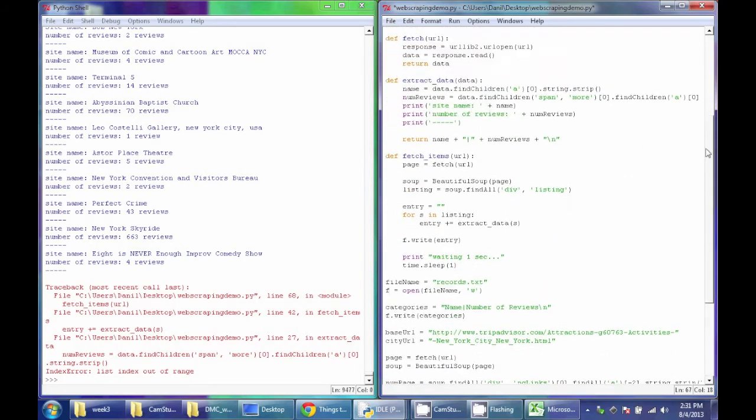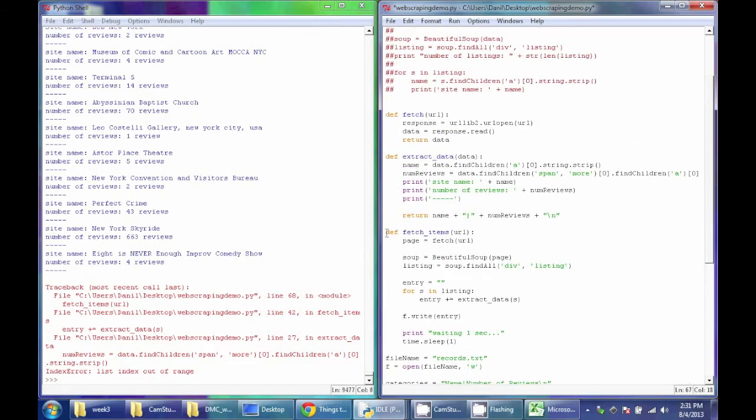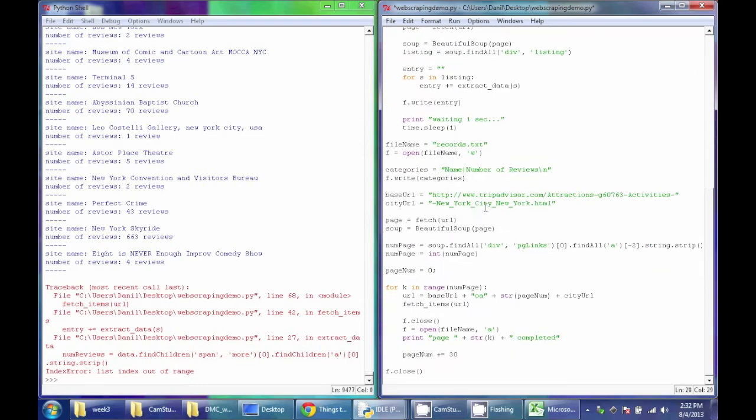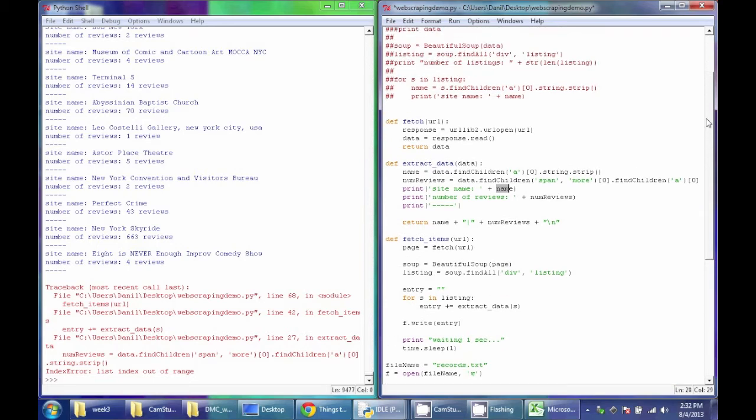And the reason we put everything into these functions is it makes it easier to break up our code, and then we can add functionality as we need it to a specific part. So for instance here, if we wanted to not just get the name and the number of reviews, but any other information, we can just add that here and it'll automatically add to our file. And so this is the basic sort of setup, and all of this code might change slightly for specific implementations.